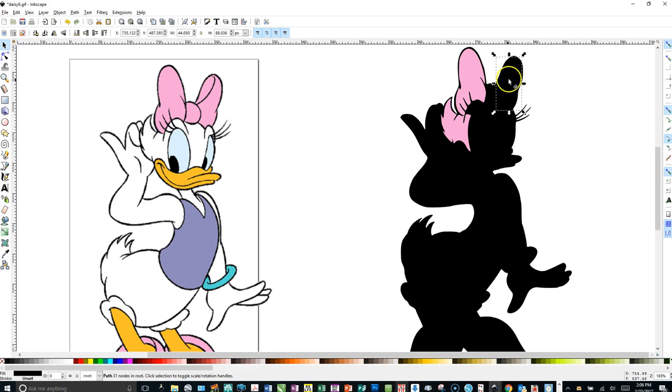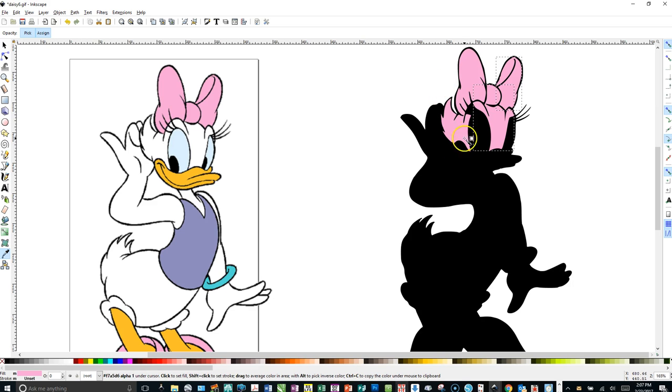I'm holding the shift key down, and I'm clicking the middle section. And I don't think I got it. So let's see here. And it looks like maybe my middle section may be connected. So let's just take a look. Here I was bragging about it. I don't need to come over here and click for the color, because I have the color here. And that is exactly what happened.